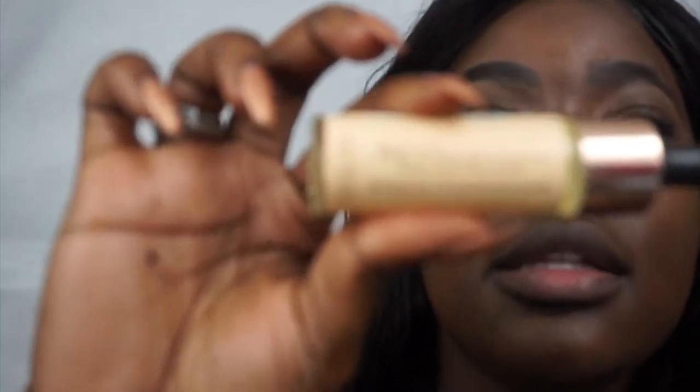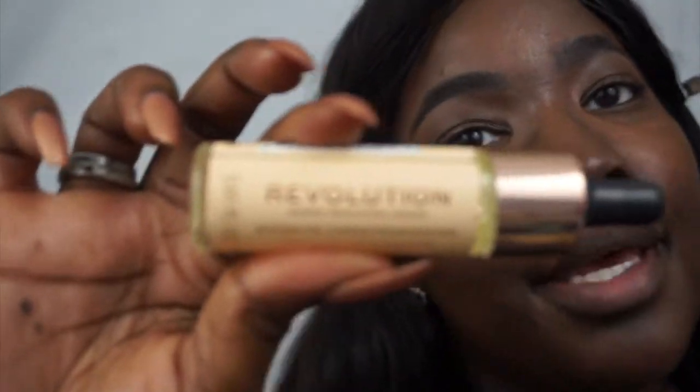Yeah, is it upside down? Y'all, I'm a mess. It's the Make It Revolution baking oil. Next, I'm going to be going in with my baking oil from Make It Revolution. It looks like it's mattifying on my mirror, but it looks extremely glossy in the camera, so hopefully it doesn't look too crazy.